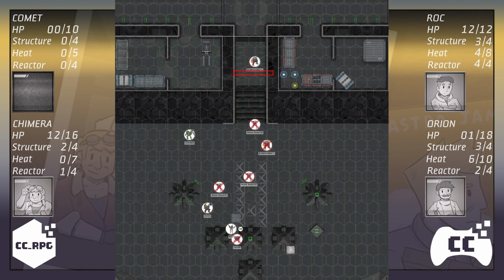Do you have anything you want to do, Orion, or do you want me to go? I'm just going to be moving closer to COMET so he can get in next round, because we need to get the fuck out of here. I will mark him then. I think I'll just... yeah, I'm gonna... mark for death? I'm just going to take the heat. Yeah, I'm going to take a 1d6 heat and reload too. So I'll take 3 heat to reload my gun.